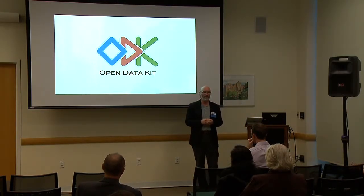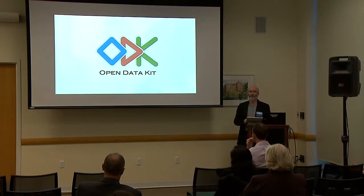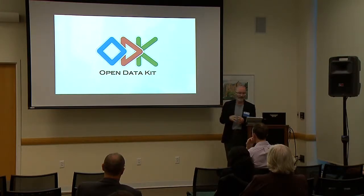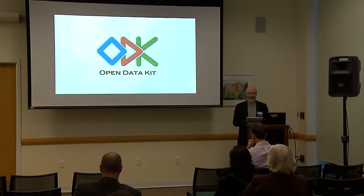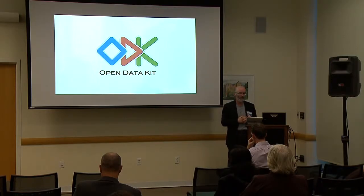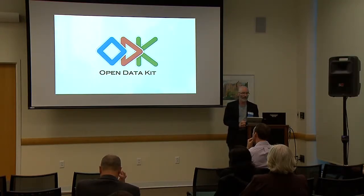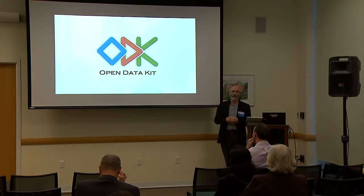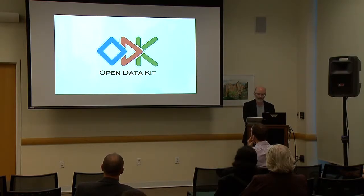There's a whole range of technical components in this landscape, but one particular collection of tools I've been focusing on for researchers is the Open Data Kit, or ODK. It's all basically open source software. ODK was developed at the University of Washington and is the core of an ecosystem of open source tools, with financial support from Google. It's Android-specific, but there are other tools that broaden it to other devices. It has components for build, collect, and aggregate of data.